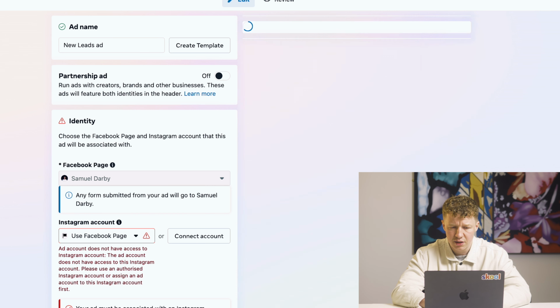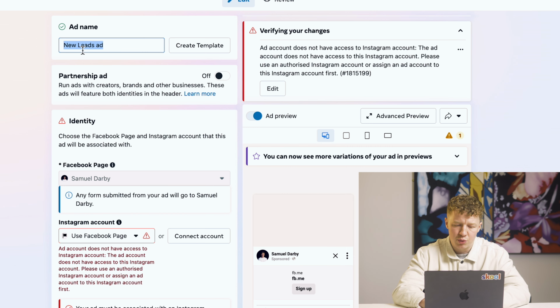So we click next. We're now at the ad level. So again, you want to name your ad something that's relevant. So maybe it's an image ad, you might want to call it image. Maybe you've got 3 variations of primary text, you might want to put copy 1, and you've got 3 headlines, you might want to put headline 1, okay?